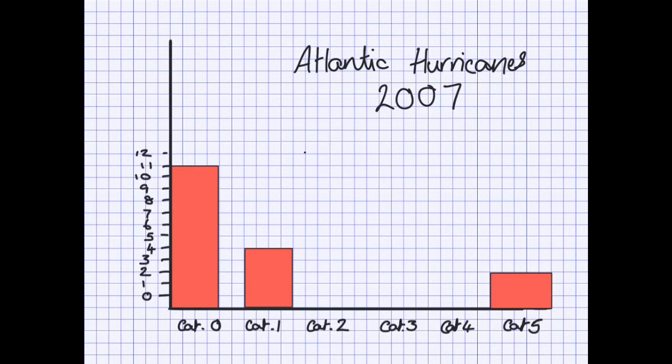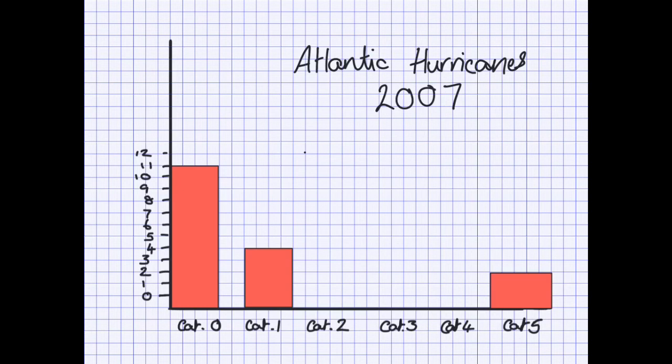Next, we've got a bar chart. Lots of confusion about whether the bars in bar charts should touch or not, and the answer is not. They don't touch because the data is discrete, which means that it can be put into separate categories with a gap between them, just like in our pictogram.